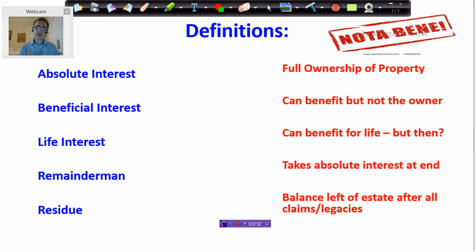Yeah. So we could have a situation where someone transfers capital or transfers property and gives person A a life interest in the property so that they can benefit from it. Perhaps the benefit could be that they can live in a property until they die. It could be perhaps a husband in his will bequeathing this to his wife. In other words, he could say that his wife can live in the property until she dies, but then it's transferred to his son or daughter.